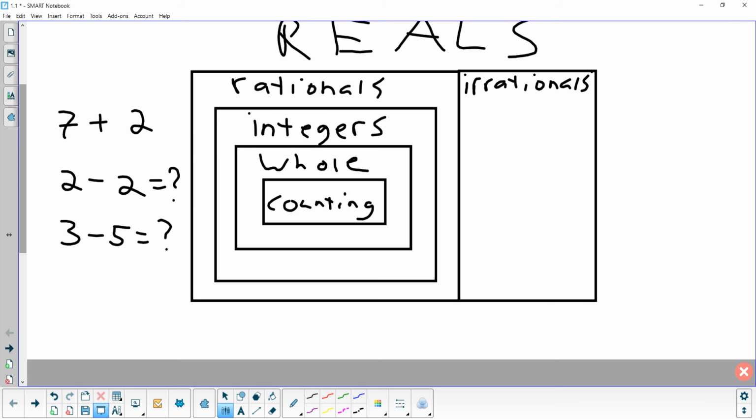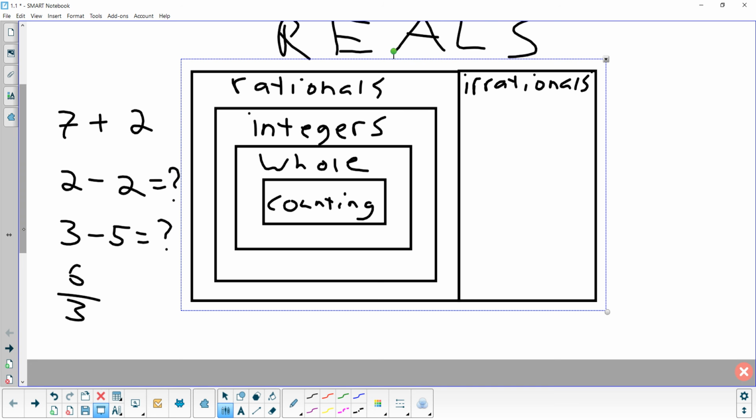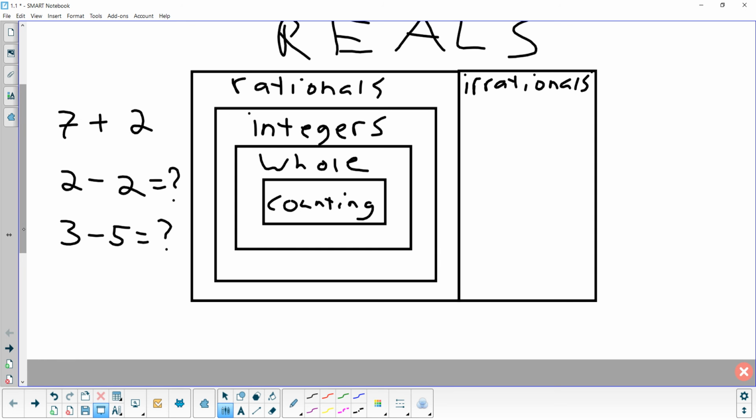Have a guess? Yeah, Jake? Division. We could run into a problem. This is fine. That's an integer. That's an integer. When I divide them, I get 2, which is an integer. 2 is also a whole number. 2 is also a counting number, right? But can you give me an example, Jake, of a division problem where you start with an integer, you have another integer, but you don't get an integer for the answer? 4 divided by 5.